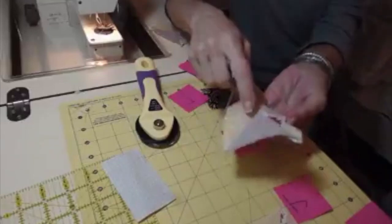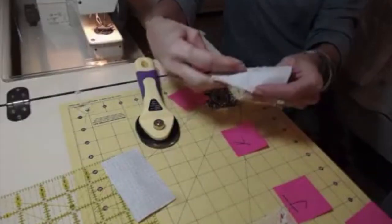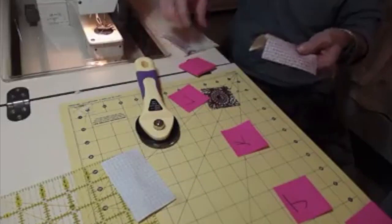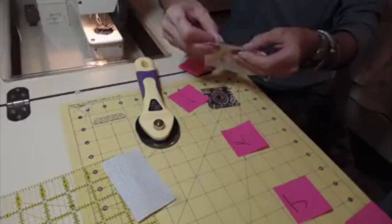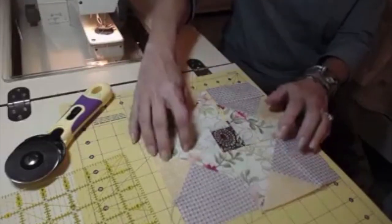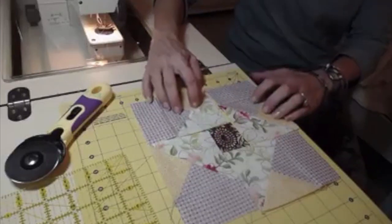Okay, so now we have our triangles all sewn together, and we're going to take the rectangle and you attach it to the edge of where that fabric K already is. So your rectangle is going to be sewn on just like that on each piece, and then it'll rotate around as it's placed into the block. So I'm just putting them face down, right sides together, stitching my quarter inch along here on each one of these with my rectangles. Okay, and then you're going to lay out your pieces just as so once you get them all sewn together with your center piece that was actually the last piece you cut, piece L, and you're going to put it in the center, and you'll see how they kind of overlap on each other this way.